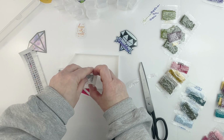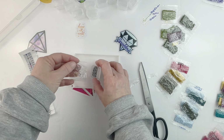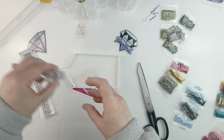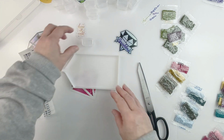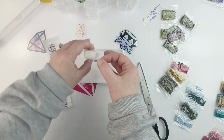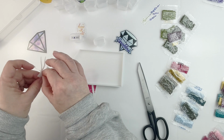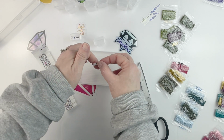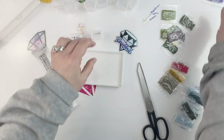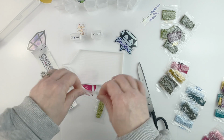Just a little fussier to kit up than I would like because of the way the bags are. And I don't want to have to open every single bag because that would get old really, really fast. So, okay, I've got 2 in the 300s. Okay, so 333 is first.